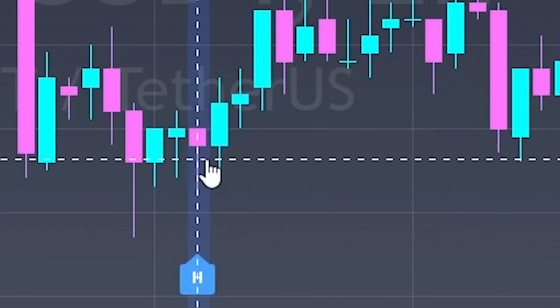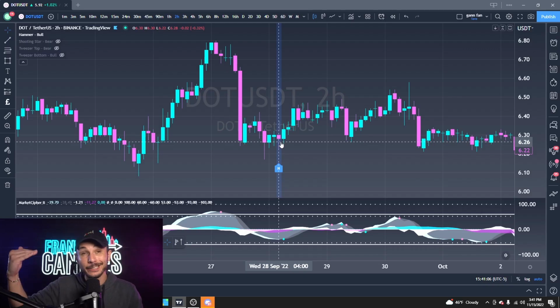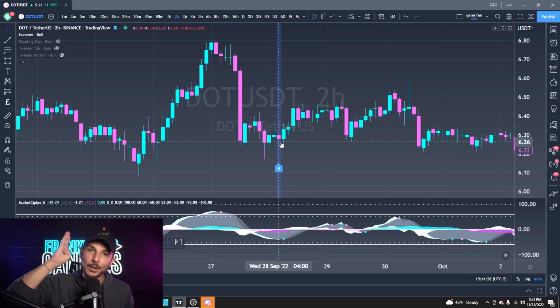And here's a quick tip for anybody who's new to trading. Typically, when you see a long wick to the downside, that is normally a pretty bullish sign, showing that the bears tried to push the price down, but the bulls wouldn't let it happen, and they ate the price right back up. And in the opposite way, similar to the shooting star, when you have a long wick on the top, that is typically a very bearish sign, showing the bulls tried to push the price up, but they couldn't keep it up there. The bears came and pushed the price back down, again indicating a trend reversal.